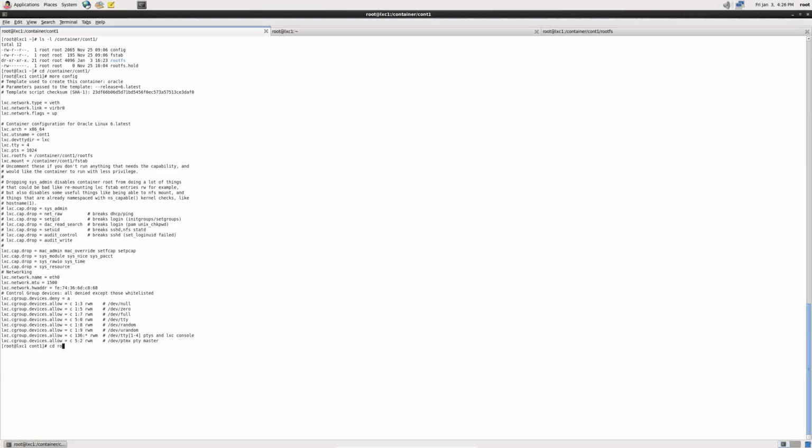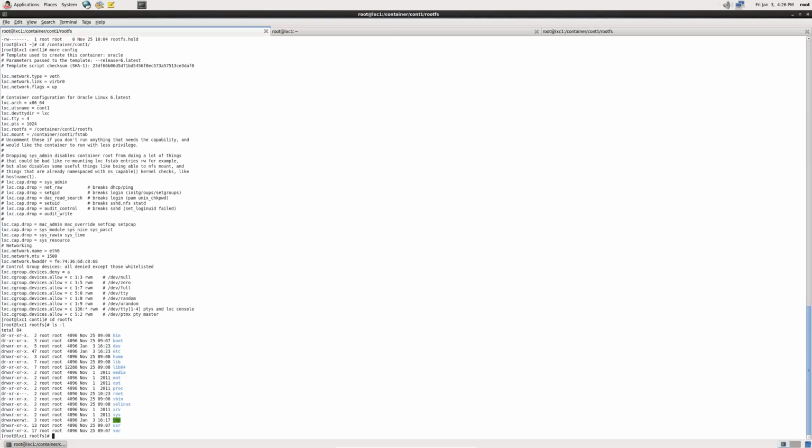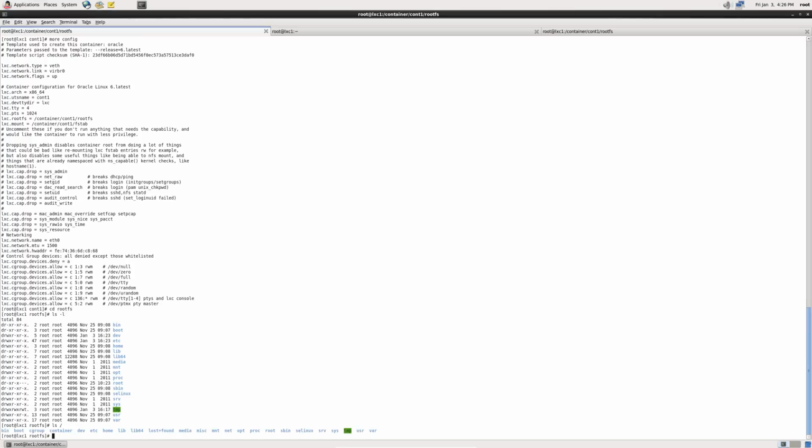If we look at the root file system, it's just what you typically expect in a root file system, essentially the same as the root file system we have in our host.